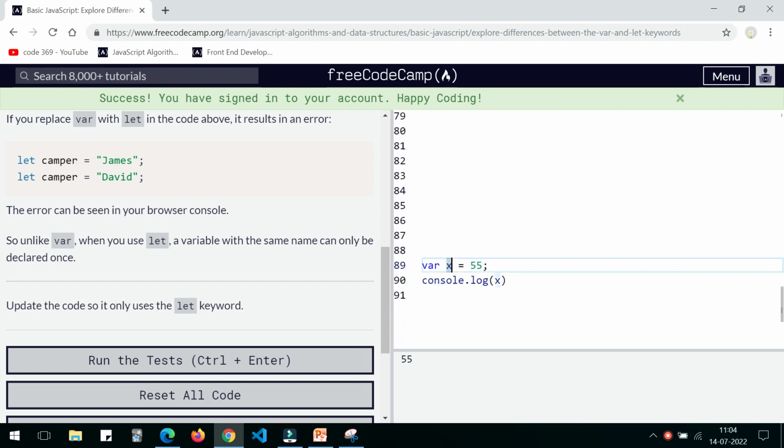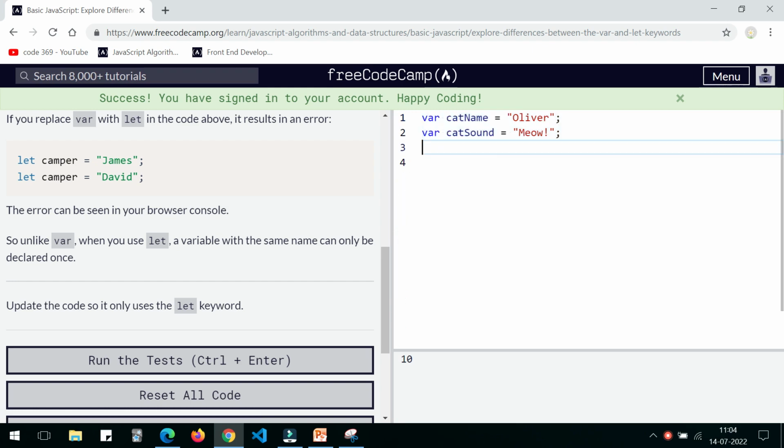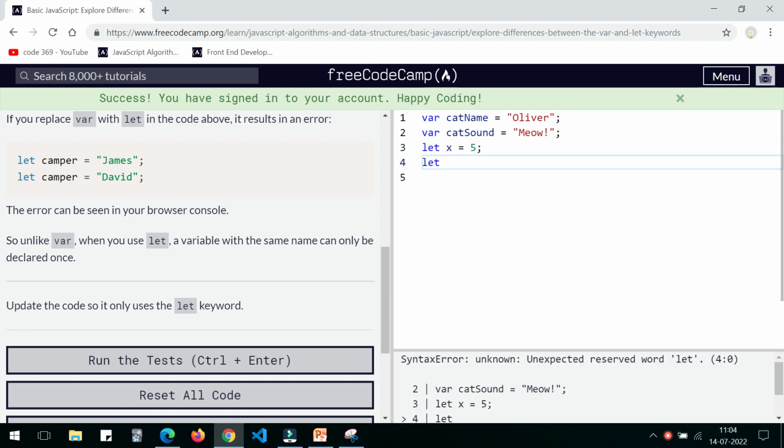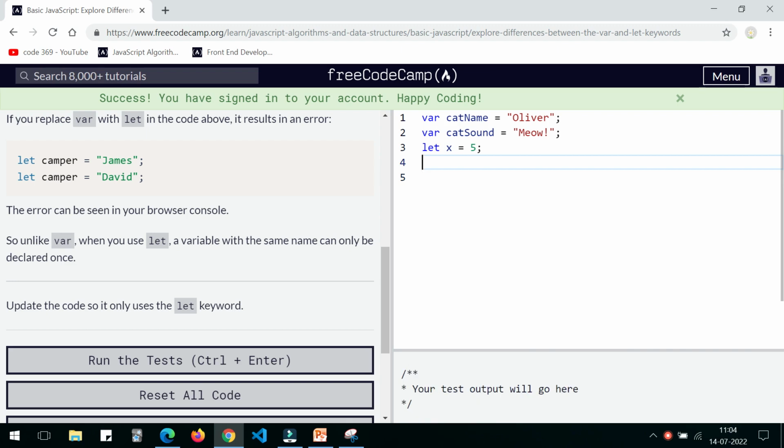I should have used some different variable name here, like y. Okay, that is the correct way of doing it. So in order to avoid that problem, when we use the let keyword and give x a value, and again I make the mistake of using the same variable name, JavaScript will simply say that identifier x has already been declared. Okay, so I will know, oh, I have already used the same variable name. That is why this let keyword is used.